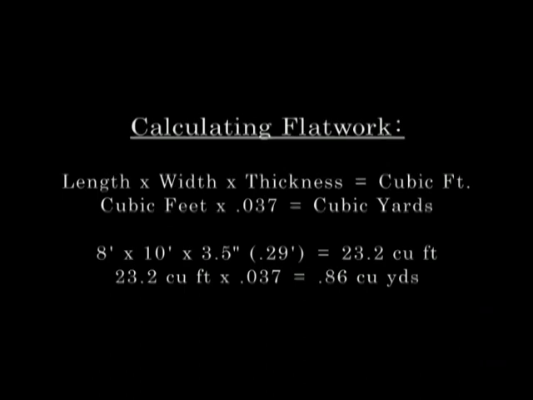Now in general, it's a good idea to add about 10% for waste or for slight variations in the calculations. If you have a perfect rectangle footing to work with, then that might not be necessary, but out in the field it's rare that you get a perfectly cut footing, so it's a good idea to add a little bit of waste in there to make sure you have enough concrete on the day of the pour.